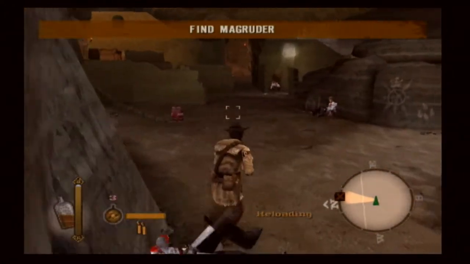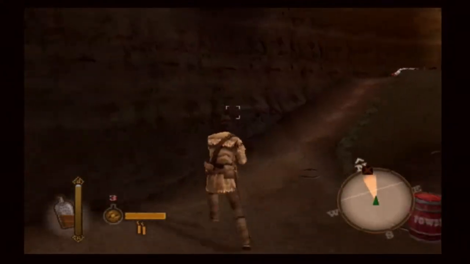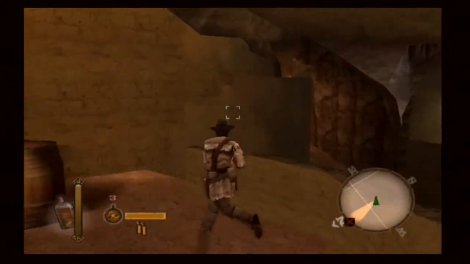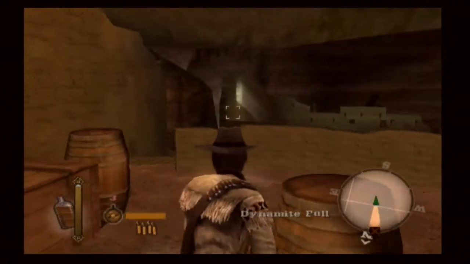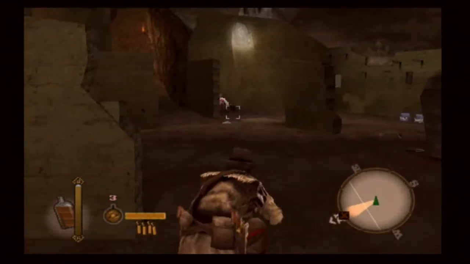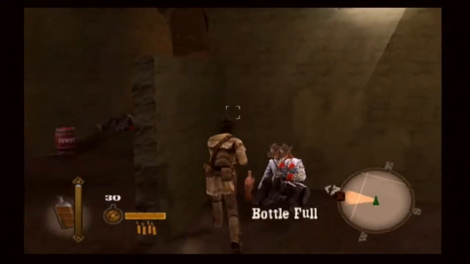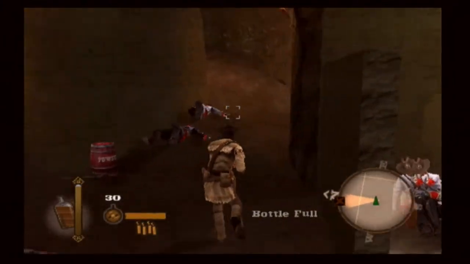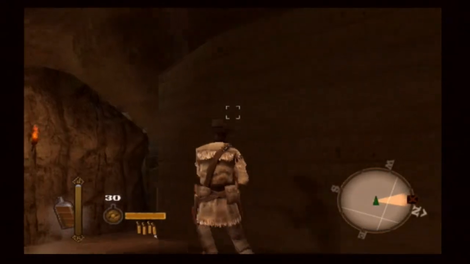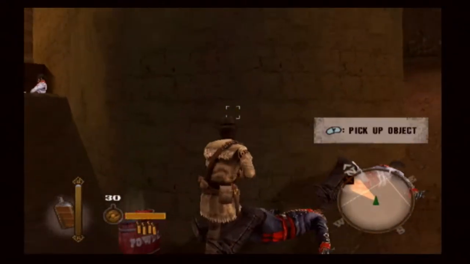There we go, I need some ammo though, I'm running low on my precious rifle ammo. Ooh, that helps. Got some more dynamite. There we go. That's what we needed. Wait, where was this other way? Oh, dead end. Okay.